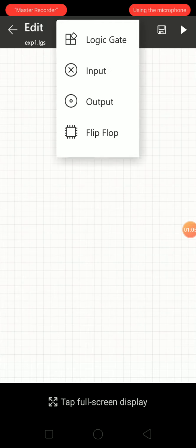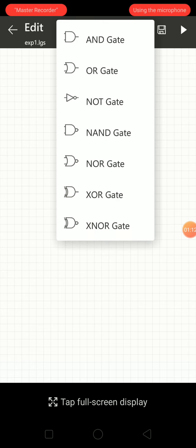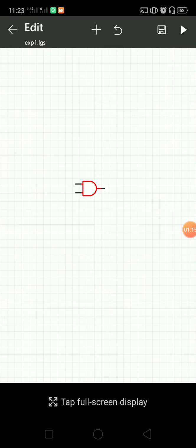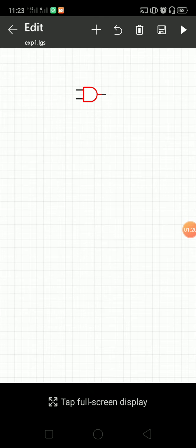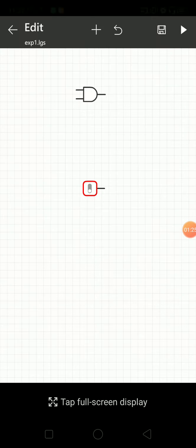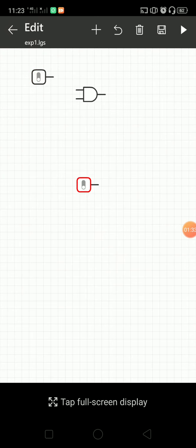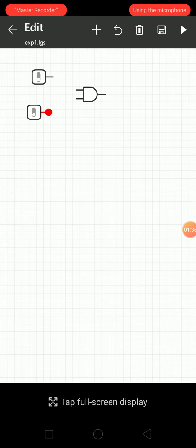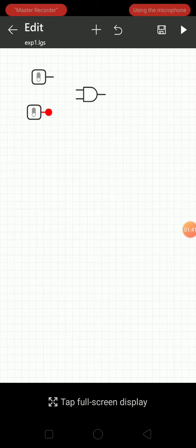Now when you press this plus sign, you will get the option here, logic gates. So I am putting a logic gate. I am doing the first experiment with the AND gate, so this AND gate will be put here. This has 2 inputs, so we want 2 inputs. I am taking one toggle switch here, then one more toggle switch as input. I am keeping it here. We are just dragging and locating it wherever we wish.